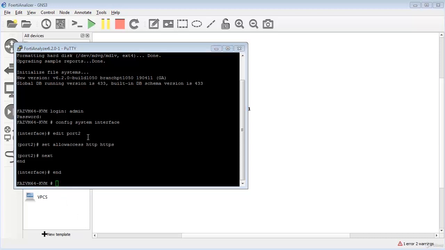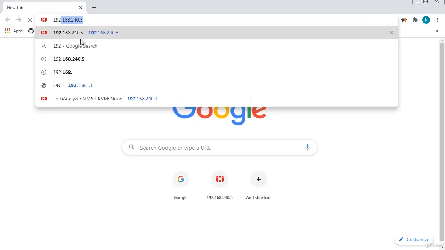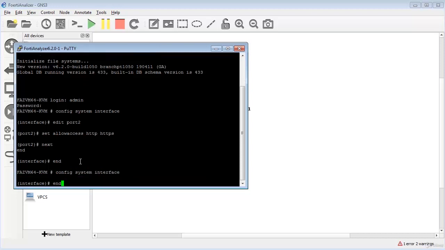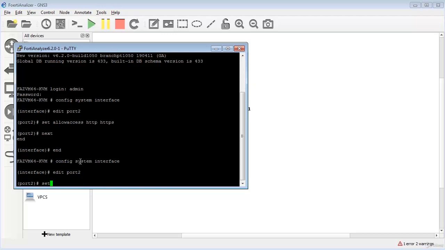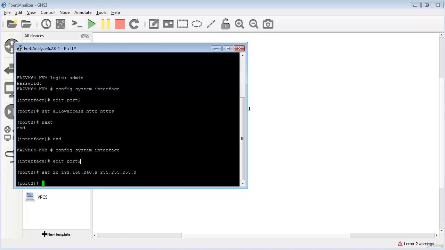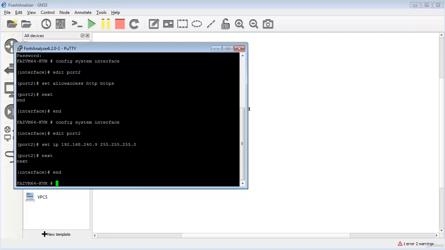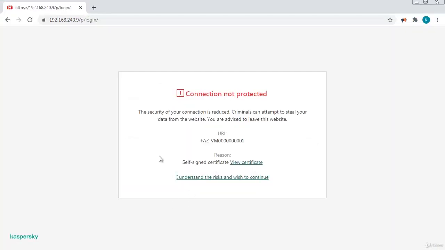Now if I open the browser, I haven't configured the IP address, let me do that. 192.168.240.9.